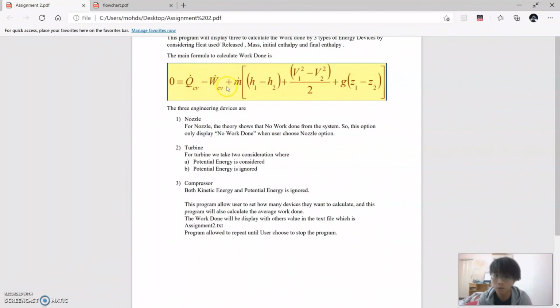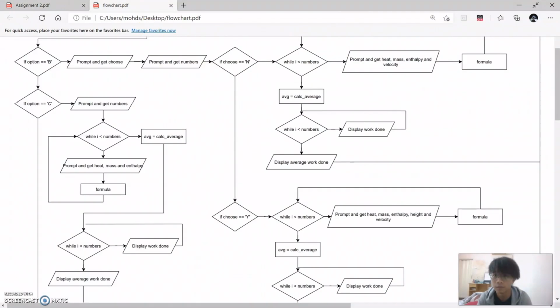What we want to find here is the work done. So from these three values, which are heat, mass, and enthalpy, it will enter them into the formula that I showed before and enter the same loop. As long as this statement is true, it will keep on repeating until the statement becomes false.